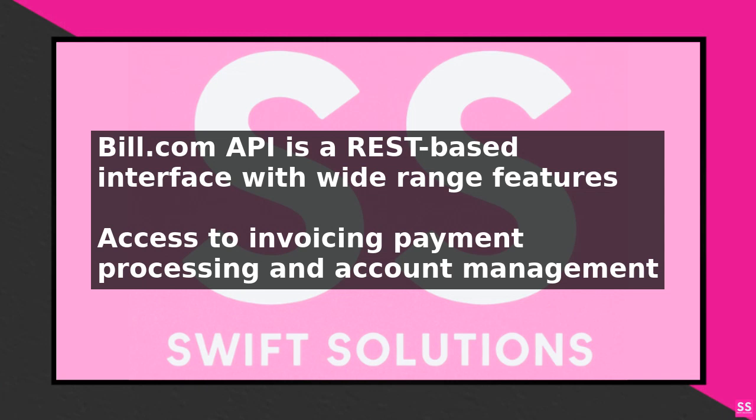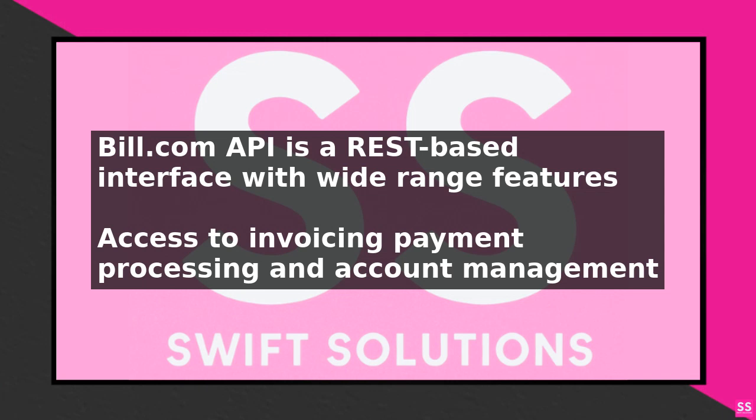Next, you will need to choose the API endpoints that you want to use, depending on your specific use case. For example, if you want to create a new invoice, you will use the Create Invoice endpoint, while if you want to retrieve a list of payments, you will use the Get Payments endpoint. The Bill.com API documentation provides detailed information on each endpoint, including the required parameters, response formats, and error handling.